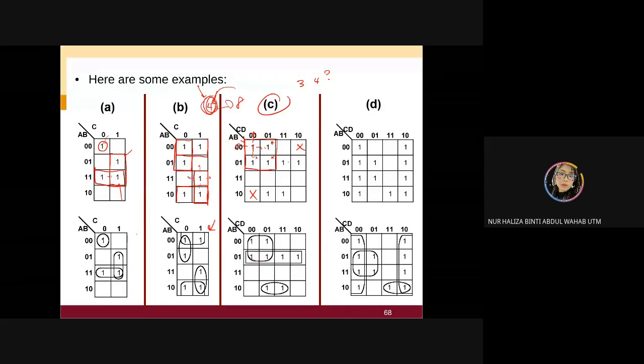I go for another. I can see this is still not yet in a group. So I check this one. I see, oh, there is a possibility for me because I got right. Upper, there is no. Below, there is no. But at the left one, I got the possibilities. I have already 1, 2, 3. Can I have 4? Then I check again. Wow, I have 4 in a row. So I'm going to group it.